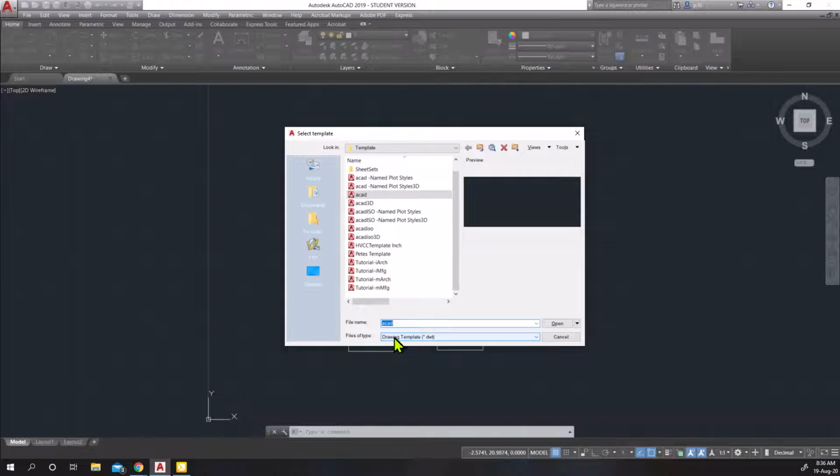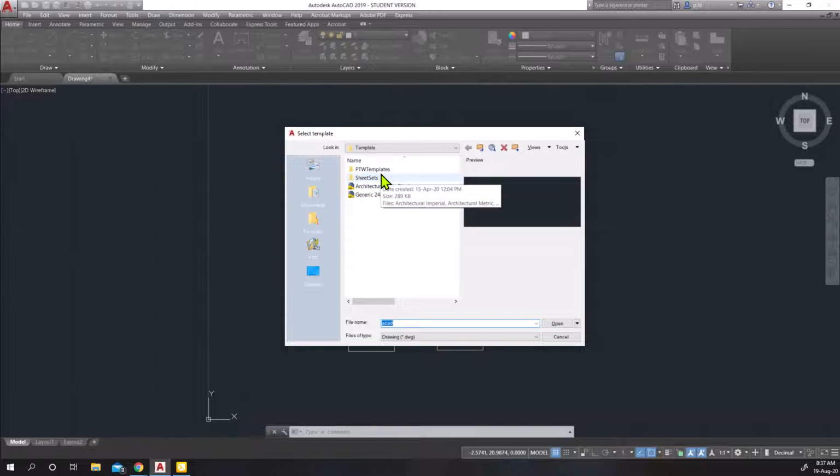It's important to note that Drawing Template is selected. If this is not selected, you're going to have just Drawing, and that will automatically change what we see in our folder. Even though we are in AutoCAD's template folder, where all the templates reside, because we're looking specifically for drawing type files, we've only got two in here that we could open up, and this would not be what we wanted to do.